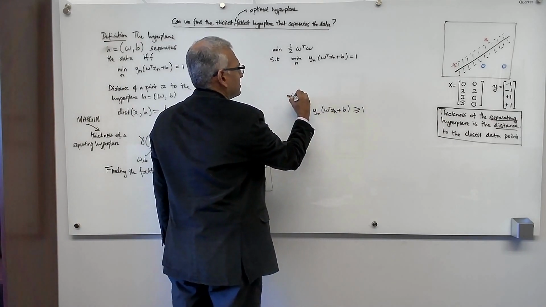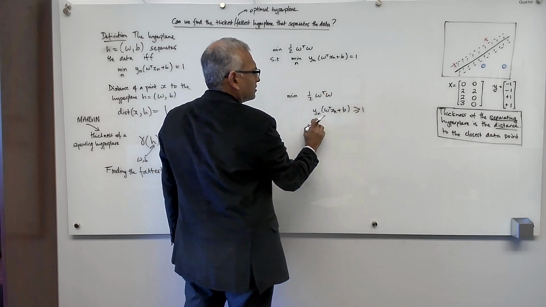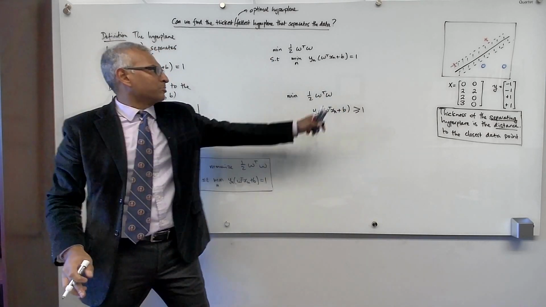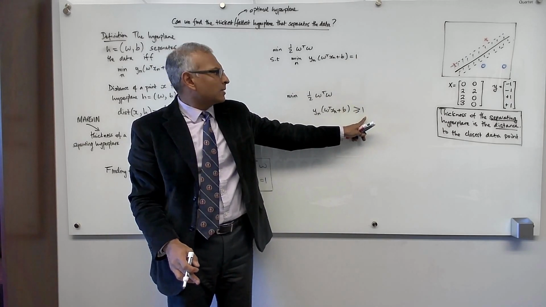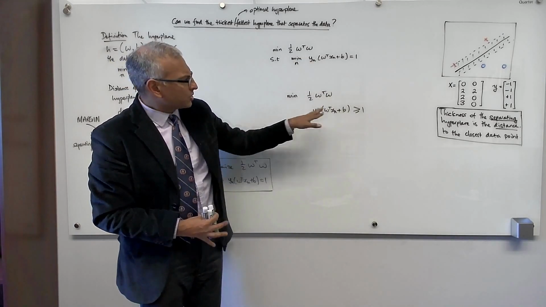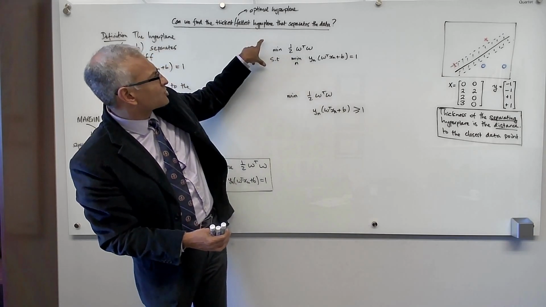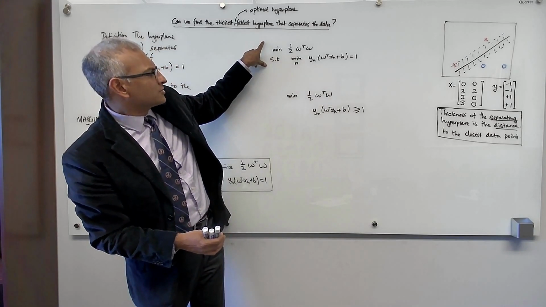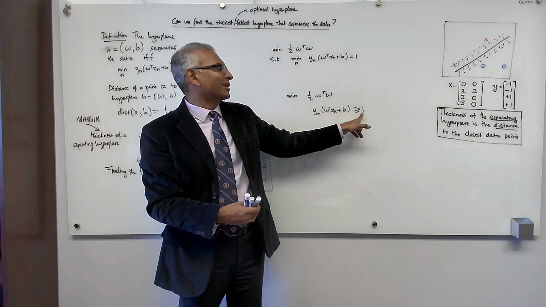So minimize 1/2 w transpose w subject to this inequality constraint, where I replaced equals 1 with greater or equal to 1. Now, certainly, if you solve this problem, you have a solution to this problem. So the feasible set here is larger. But I claim that when you solve this problem, you will have solved this problem. So let's see why. The only consideration is, what if all these values are strictly greater than 1?